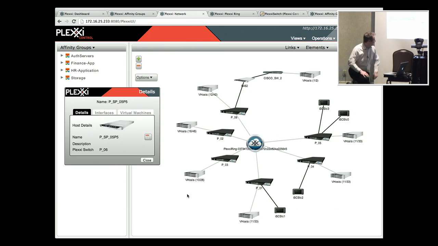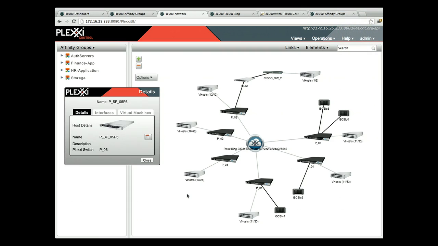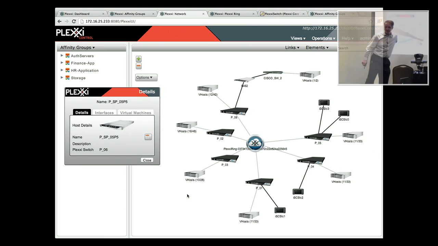What I'm showing you here is interesting because this is a simulation, obviously. I don't really have a Plexxi switch anywhere here, so I'm basically simulating a Plexxi environment. And I've simulated harvesting information from VMware. I've built a bunch of vhost constructs. You see, these are like a little stack of vhosts. Actually, that's telling me it's got 10 vhosts, 28 VMs.